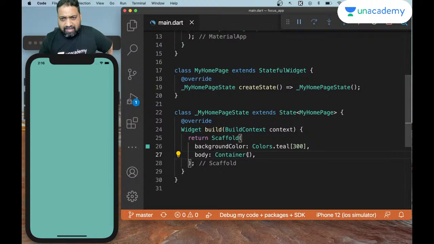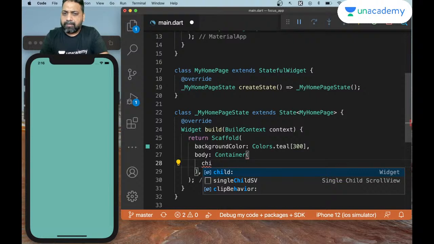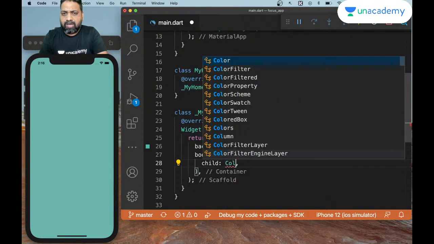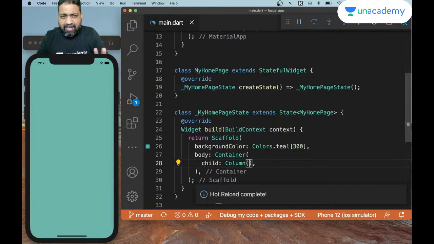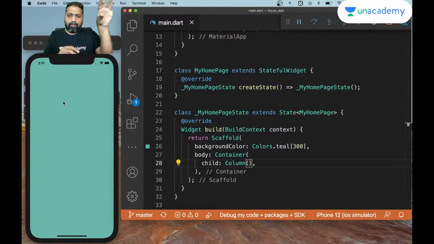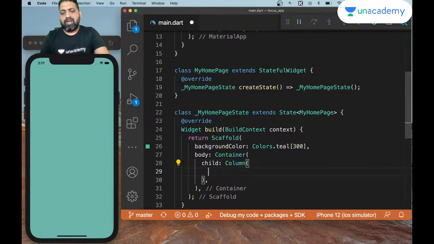Okay. And then inside this body, I can put something called a child. Okay. And I can put a column widget in that child. Save it. Once again, nothing happens. I've still not typed anything. I'm just building how I'm going to keep this. So think of column like I can keep one below the other, multiple things inside a column widget. So like a container widget has a child, as in one single child, a column can have multiple children. Okay. And that's a list of children.